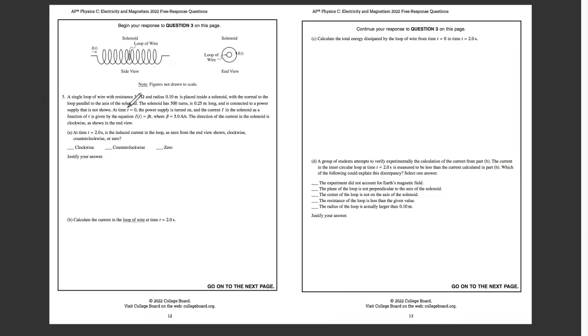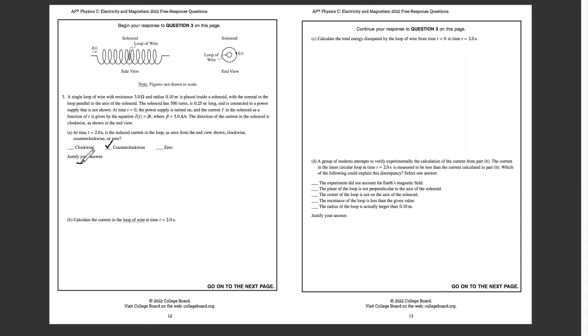Given a bunch of information, there is a lot of reading for all of these questions. But essentially, you can go ahead and pause the video if you want to read it a little bit more. I don't want to read the entire question to you. That takes too much time. But at time t equal to 2 seconds, we need to figure out the direction of the induced current. And the direction of the induced current is actually going to be counterclockwise. It should be going opposite of the direction that the current is actually going.